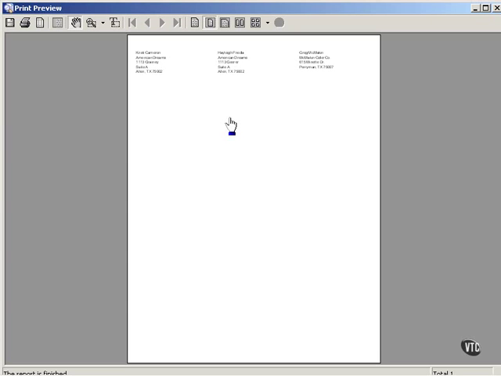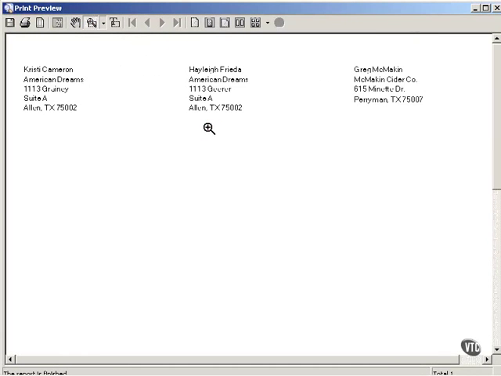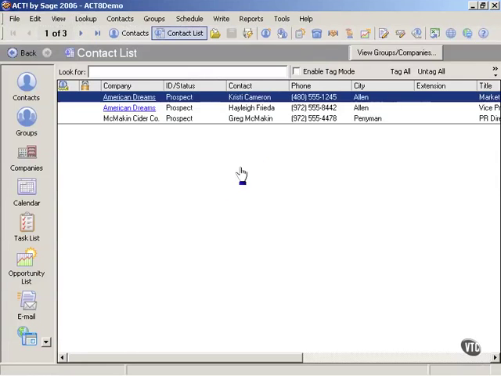Well, if you're like me, you can barely read that. So what we can do is click up here in the menu bar and get the zoom in tool, come back down and click on that a couple of times, and then we can magnify it so that we can see that those labels actually look like what we want. So it's very easy to be able to check those so that we don't waste our label paper by printing out the wrong thing in the wrong place.